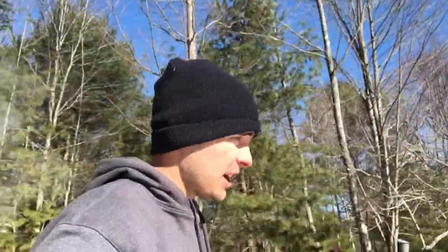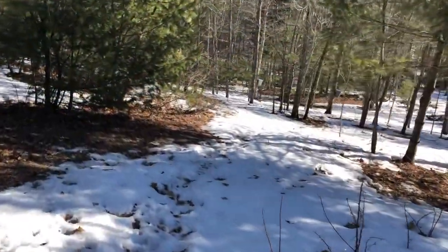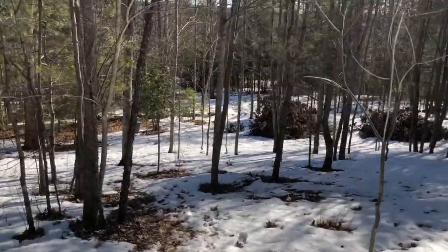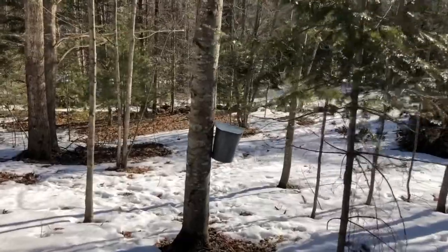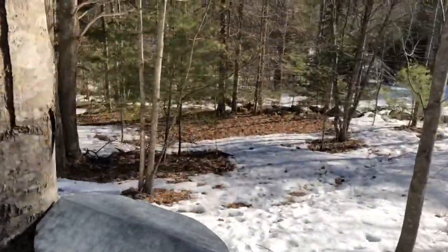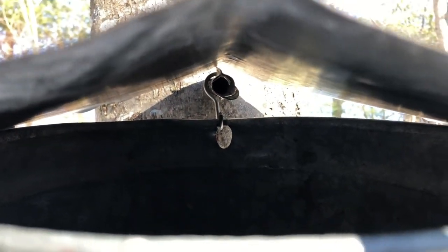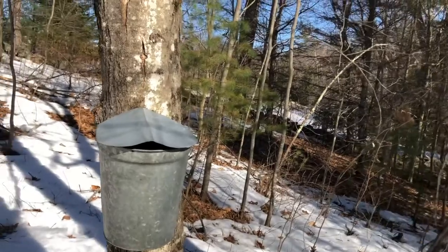I go for a quick walk to see if the trees are running yet. It's 35 degrees out right now. The sun is nice and warm and there's really no wind at all. So if they haven't started running yet, they should pretty soon. Nothing yet. Nope, still dry.